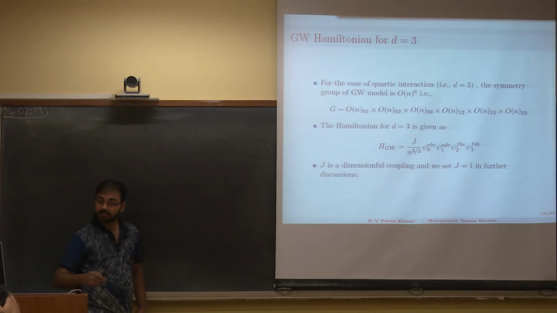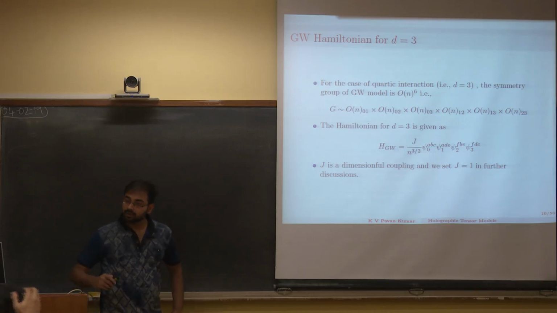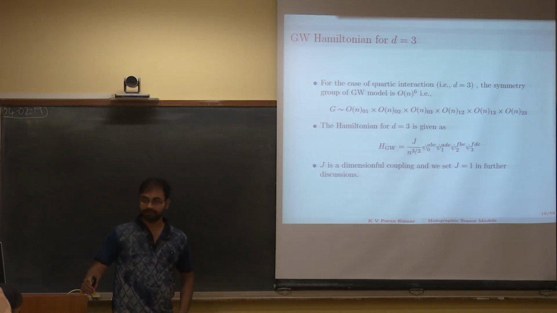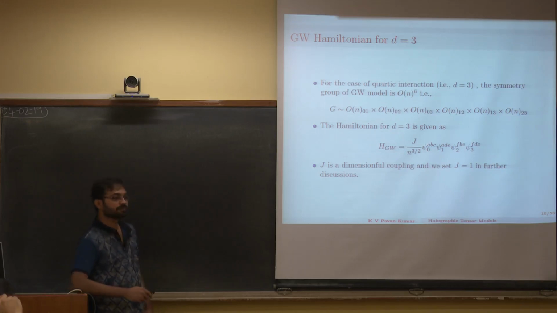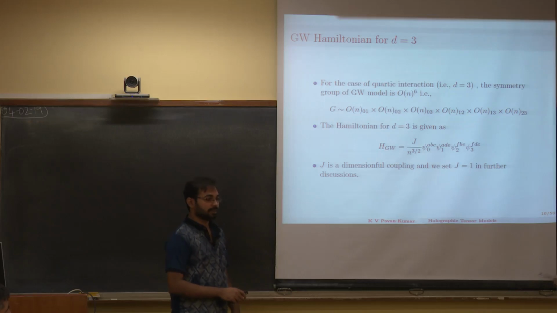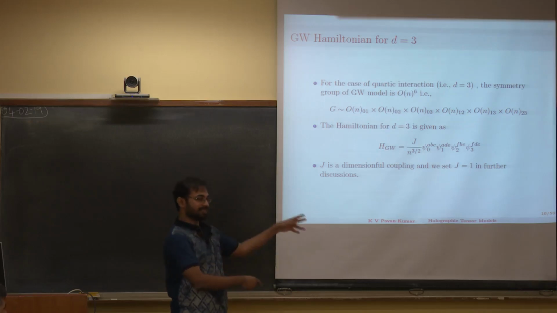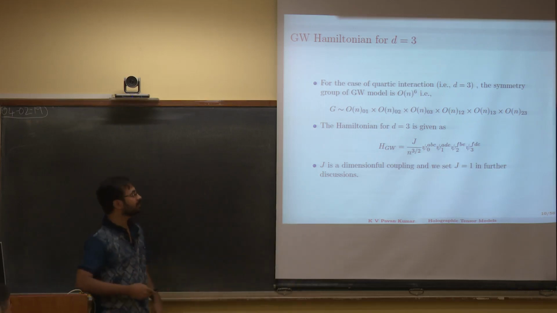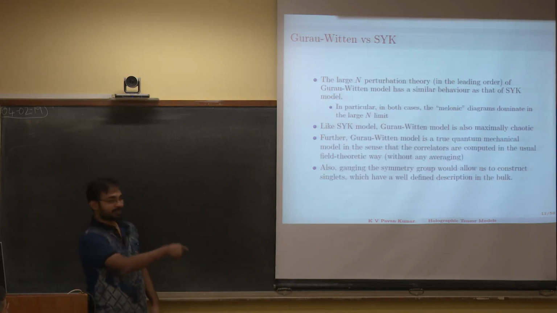So d equal to 3 is the same as what Maldacena called q equal to 4. Yeah. So Klebanov wouldn't have this 0, 1, 2, 3. Yeah, exactly. So isn't that a simpler thing to work with? I'm going to say that. The next slide is about that actually. Yeah, give me one more slide.